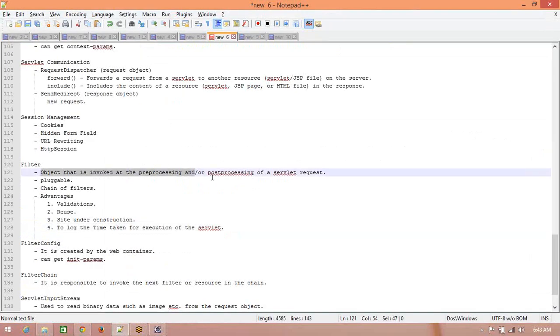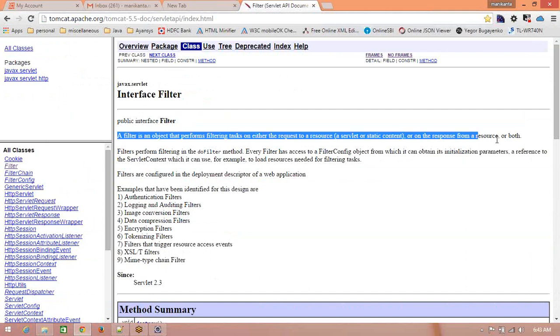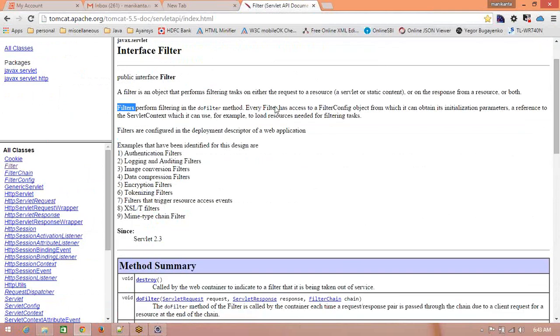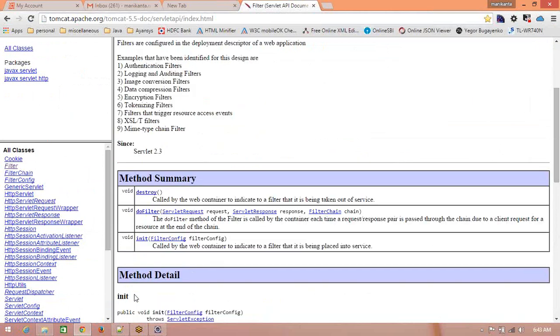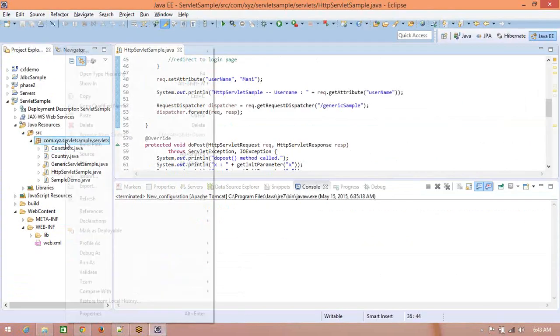This definition is very simple: pre-processing, post-processing. This is the definition of a filter, and you need to memorize it. All these others are extra. So filter is an interface, and interface means we'll take a filter like this.